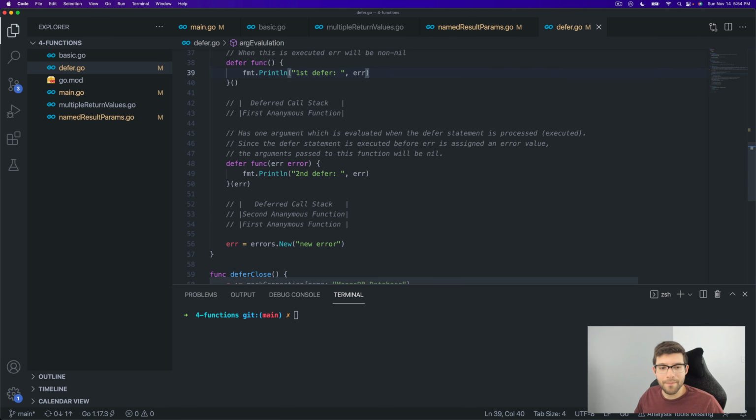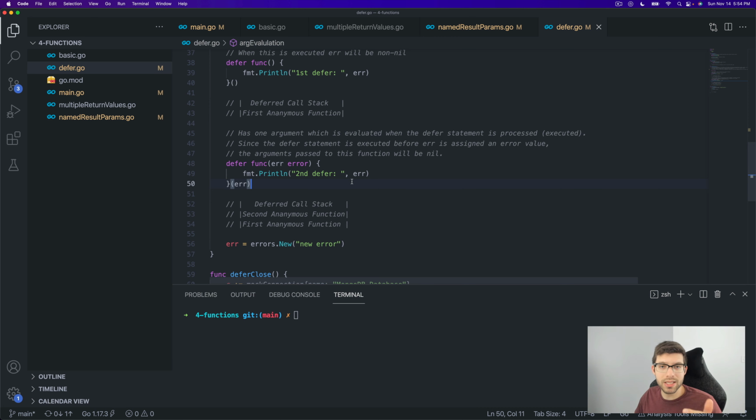So this argument here, remember that these are evaluated when the defer statement or the defer keyword is run, which is before the function is actually executed. And so the value of any of these arguments will not be what it necessarily is at the end of the function.